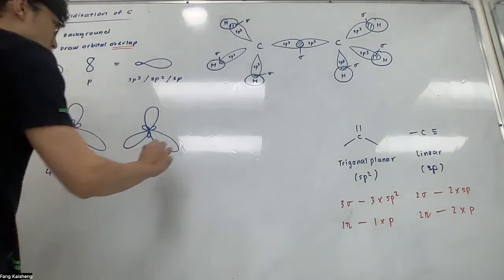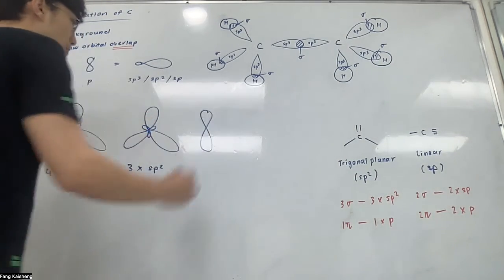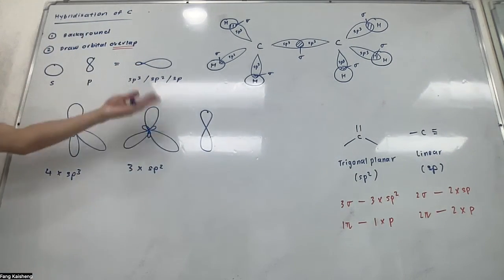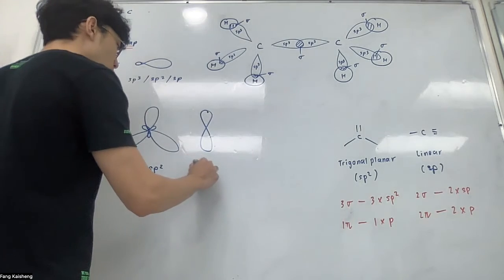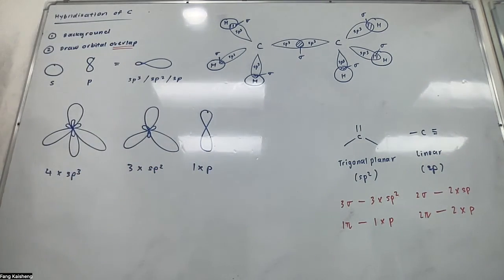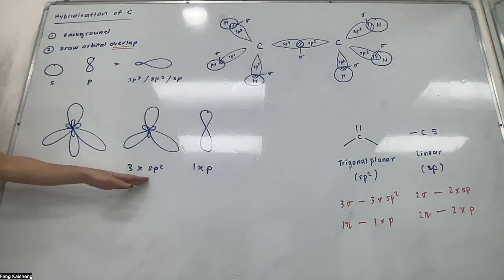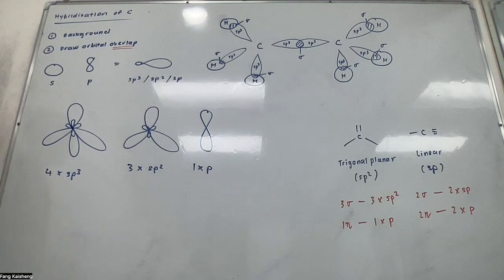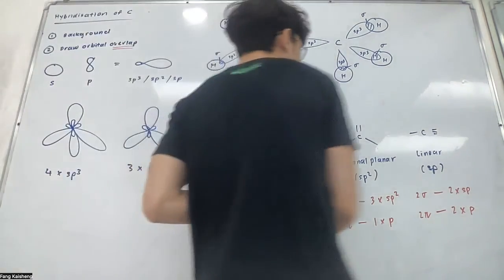Yes, okay, so let's draw the p orbital separately also. Again, the p orbital, right? There's no one small, one big. It's just the dumbbell shape. So this is your one p orbital that is unhybridized. It didn't undergo this process. Okay, so that's that. Let me try to draw the orbital overlaps now.